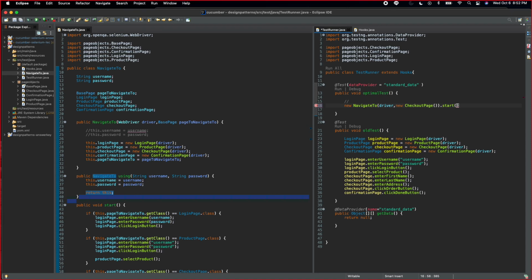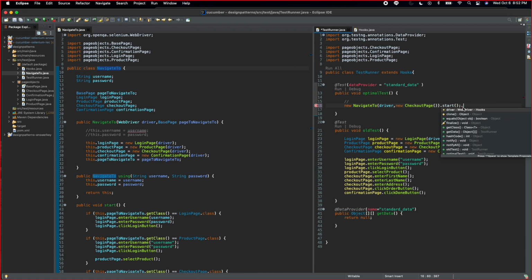NavigateTo. And what kind of methods does using have? I mean, what kinds of methods does the whole NavigateTo class have? I mean, list them out. There's only two. Start and using, right, exactly. So we know up until this point, we're still in the NavigateTo class, right? So how about if we do this? So instead of start at first, because you could start, and like you said, we're trying to use using. Hang on. Okay, so you do dot using dot start. Exactly.